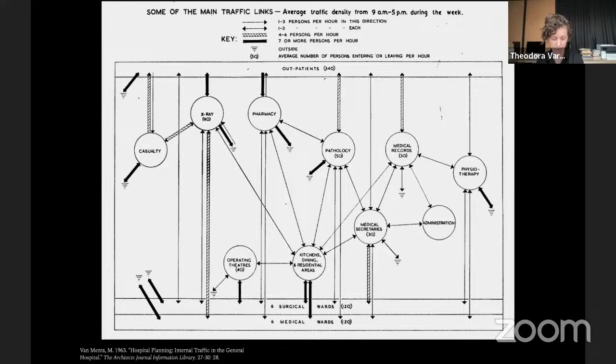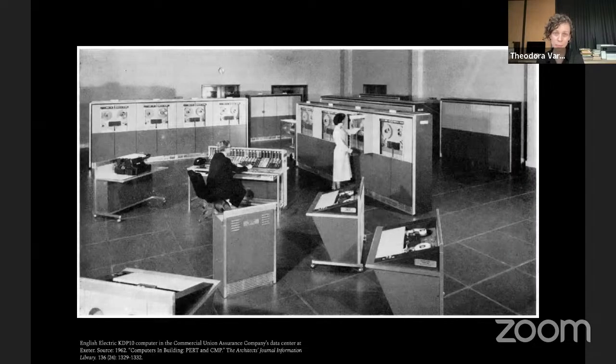Building scientists and architectural researchers appealed for the use of these large amounts of observational data that came out from similar studies, not only for evaluating the efficiency of existing buildings, but for generating new and better ones. In this impossible but expedient translation from data that are collected on existing buildings to new buildings, digital electronic computers, which at the time sparsely appeared in universities, such as the Atlas Computer in Manchester, for instance, or computer research centers, such as the Ferranti Research Center in London, stood for hope and possibility.